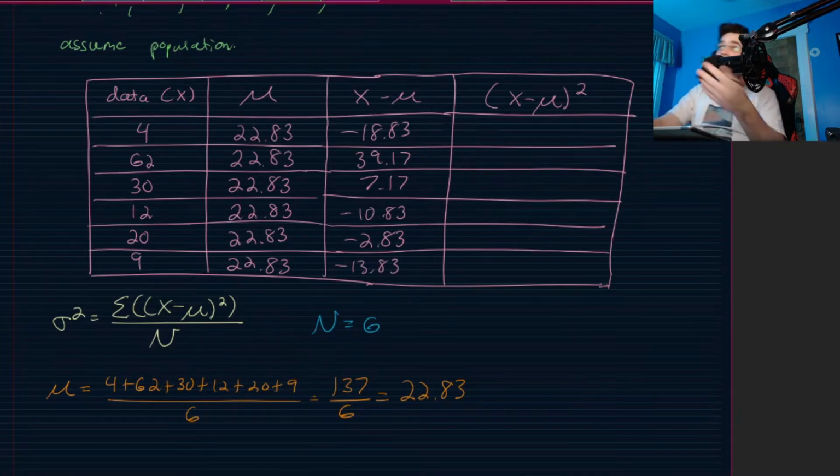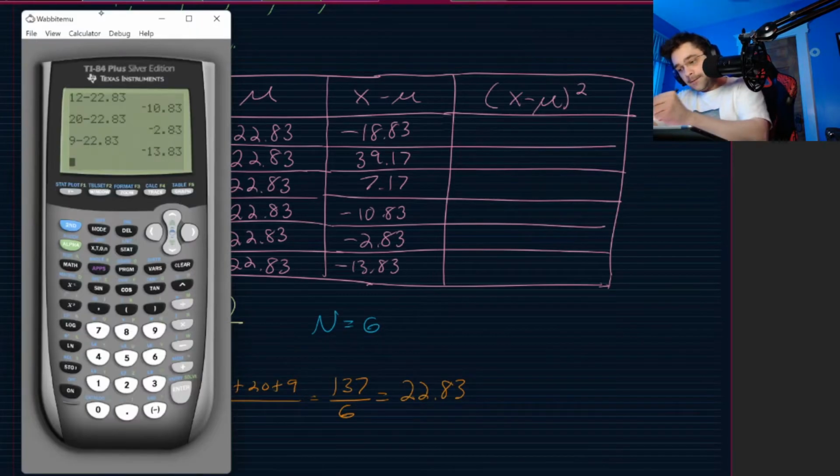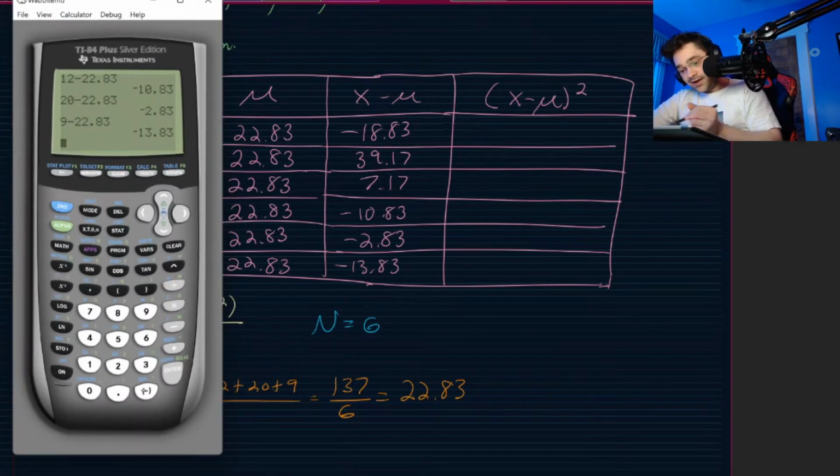And now what do I do in the next column? I just square the previous column, because this column I just filled in is x minus mu. That's the value that I have to square. So I guess I could have also done that all at once, so I didn't have to input these every time, but it's fine. I need to put these in parentheses, but whatever. It's just going to be the positive of it anyway. Okay, negative 18.83 squared. 354.5689.